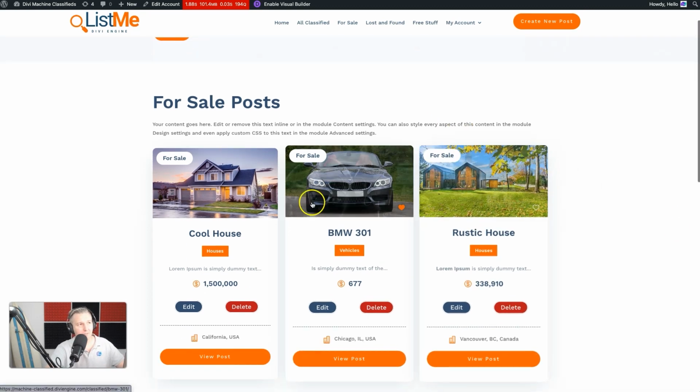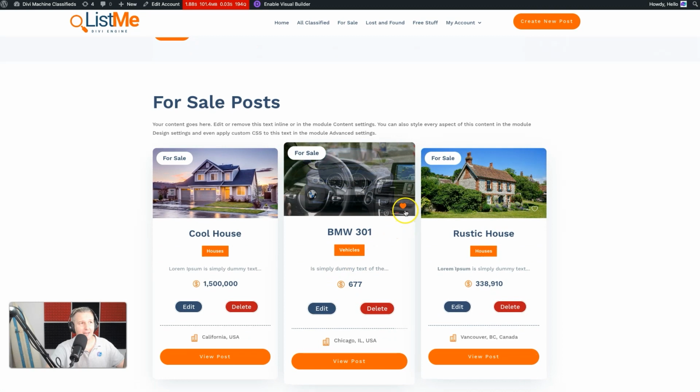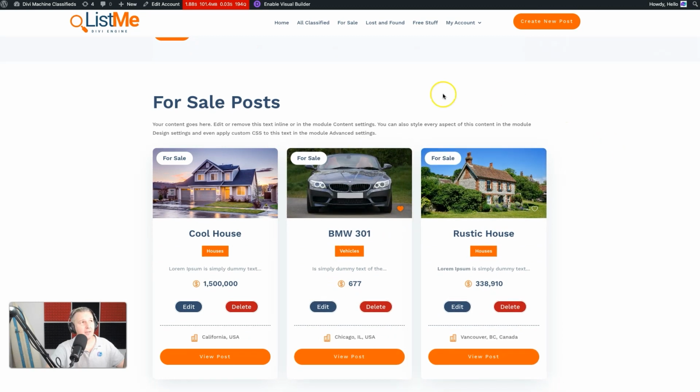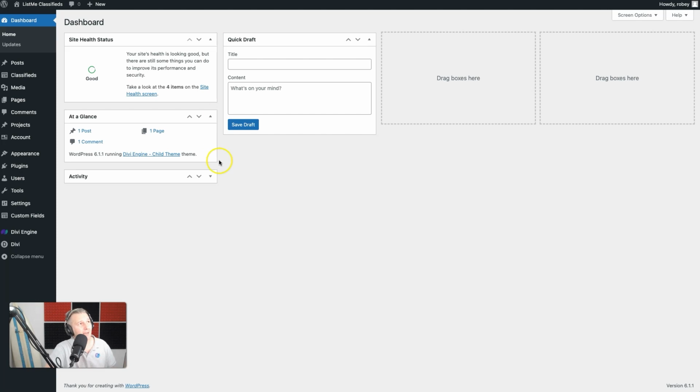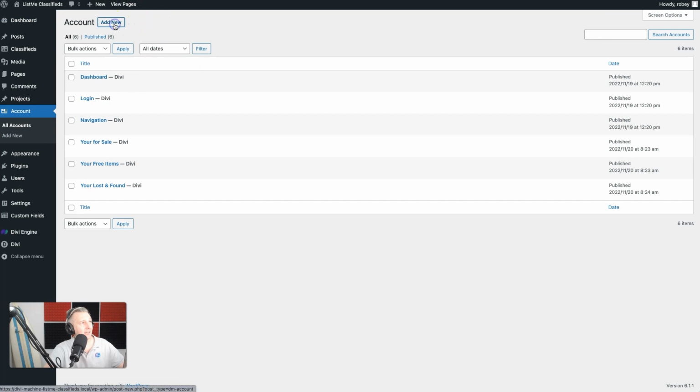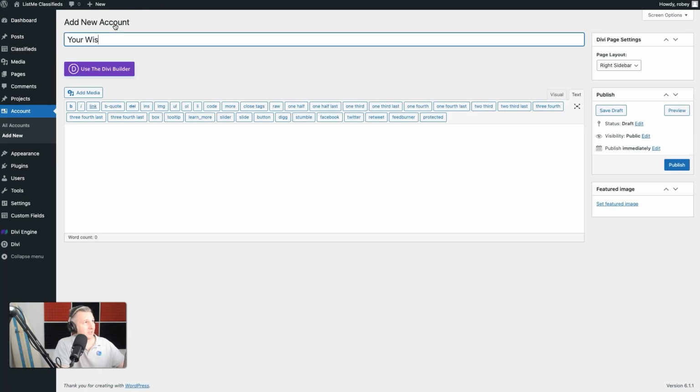We are obviously going to have to work with this loop a little bit and just add the icon in. And then we're also going to be adding this endpoint on our Divi site. So without further ado, let's jump right to it and get here on the back end of my Divi install. And once here, we're going to first add the endpoint, and then we'll go change the loop, and then we'll go design that endpoint. So let's go ahead and just add your wish list.